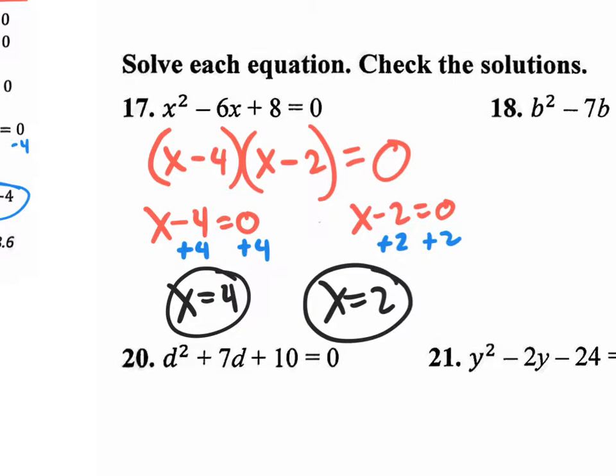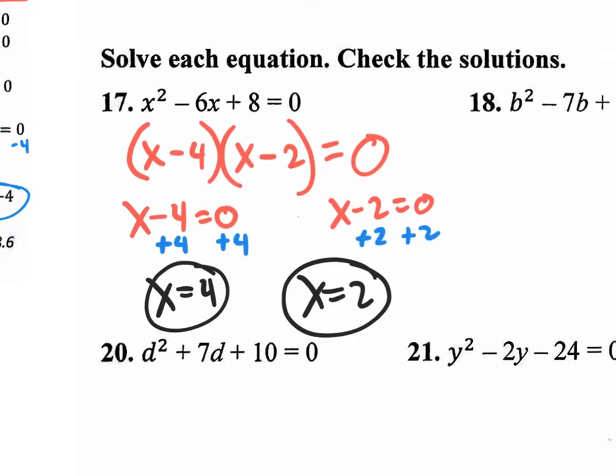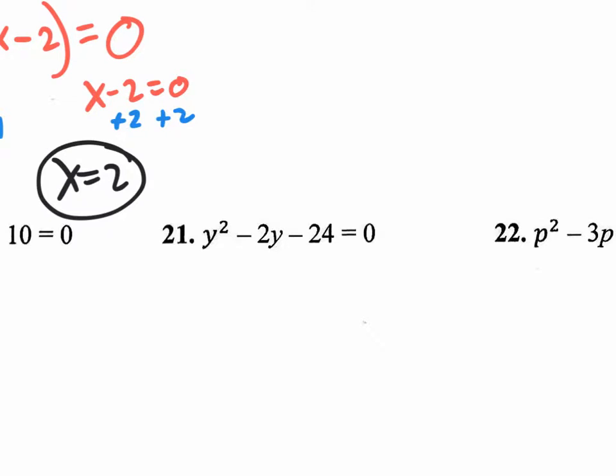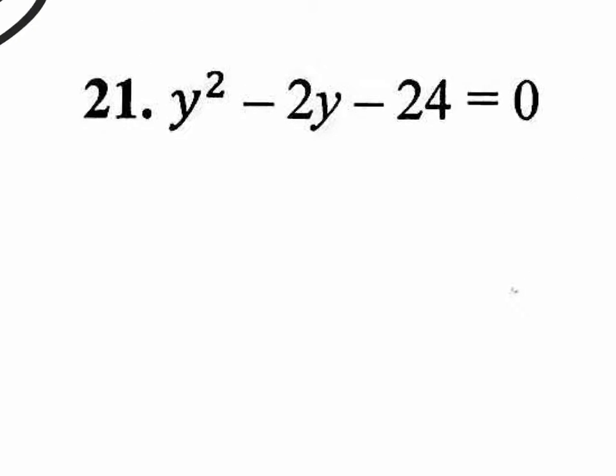So this whole worksheet is easy if you understand the shortcut of factoring, which is what times what is the c value that if you combine together gives you the b value. Be very careful with your signs. So all of these are ready to factor, split, and solve. Like 21.